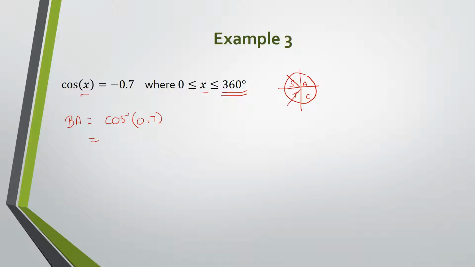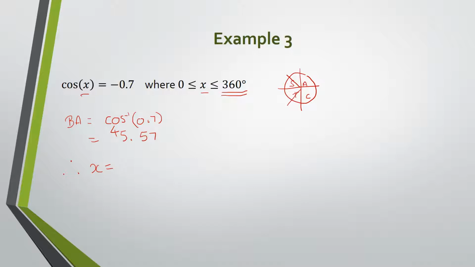But just for interest's sake, we will actually do it. If you've got your calculator, please do it yourself to check as well. But inverse cos, make sure your calculator is in degrees mode, not radians. We need it in degrees because our domain was in degrees, and it will give you the value of 45.57.